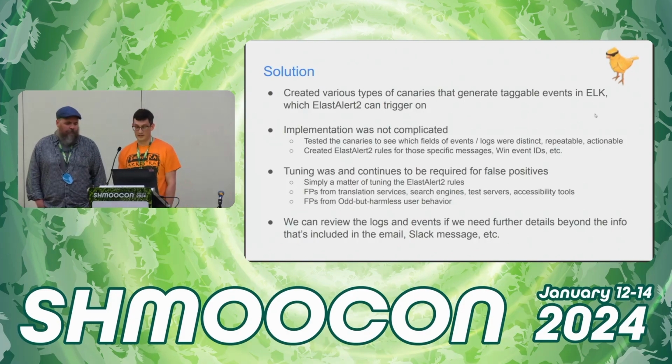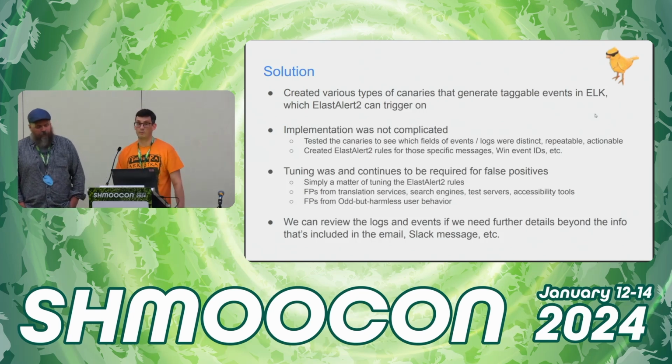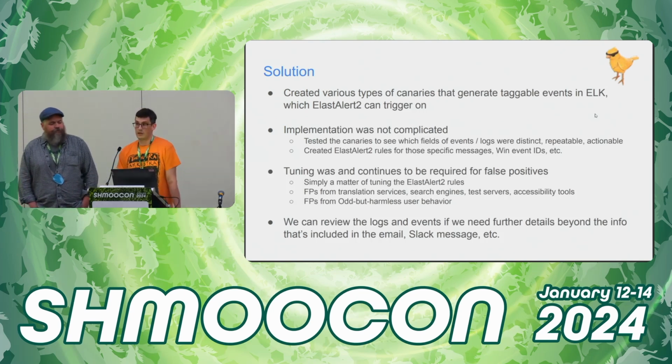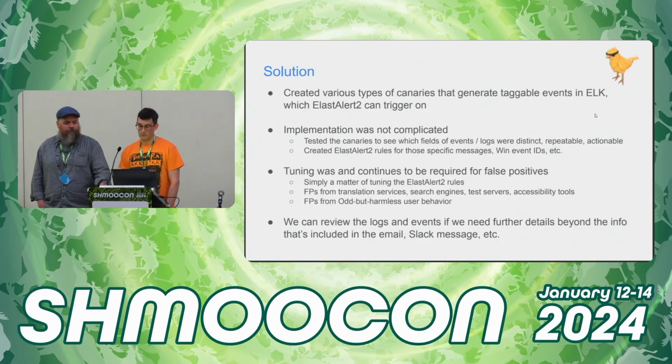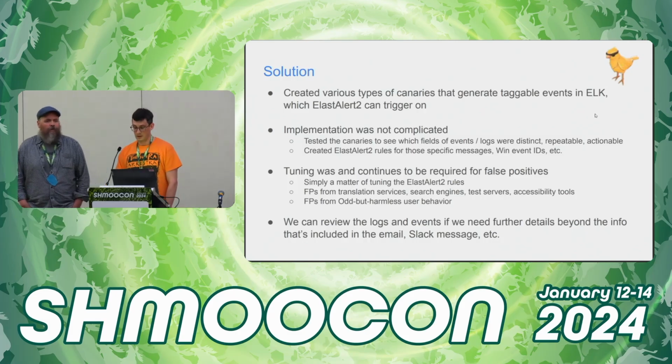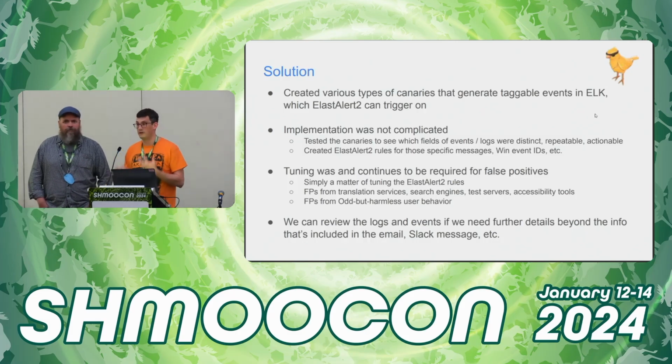But tuning was and continues to be required for the FPs. And tuning is just simply a matter of refining the Lucene query or just playing around with your ElastAlert search, basically. But we would definitely see false positives from translation services, search engines, test servers, accessibility tools. And this was for internet-facing stuff. None of these things were triggering alerts for a domain administrator account, obviously. But you definitely saw some odd but harmless user behavior.